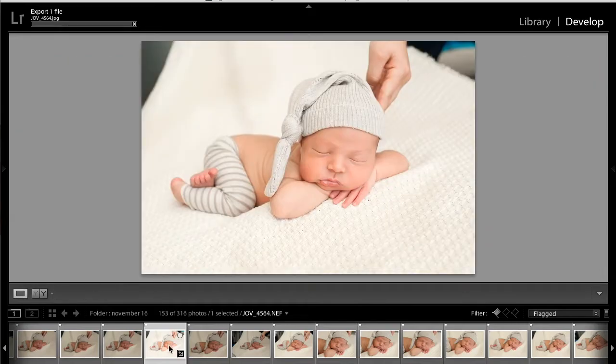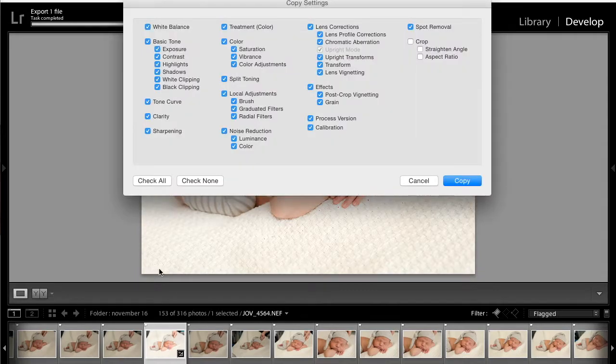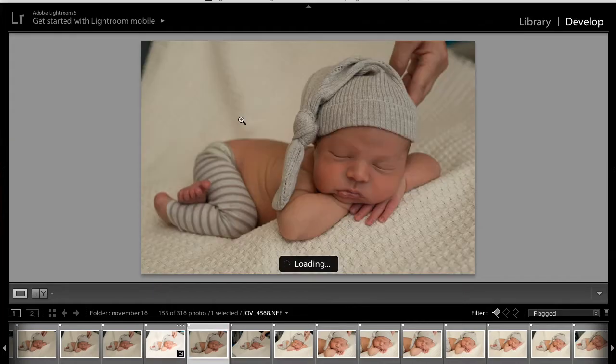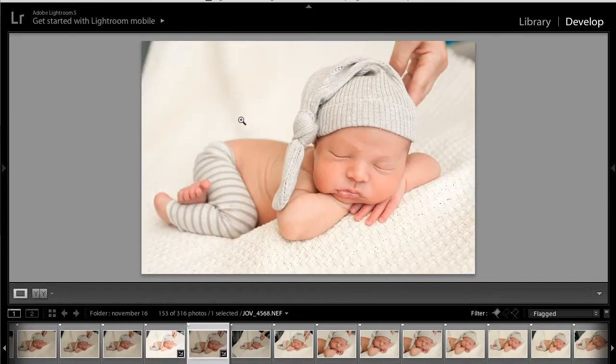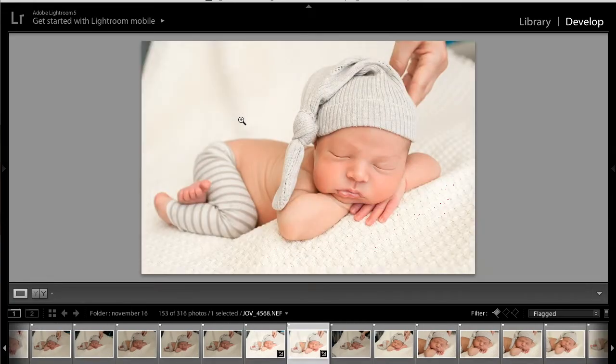Okay, so here's a little bonus. Let's say that I wanted to apply this to every single one of my images. I would select copy, like command copy or control copy. Make sure everything is highlighted, unless you wanted some stuff not to be highlighted, like specific brush stuff that you did. But if it's like a similar image, just leave the brush stuff. And then you're going to click copy or press enter, and then you can go to the next one and then just paste and see how it's identical.